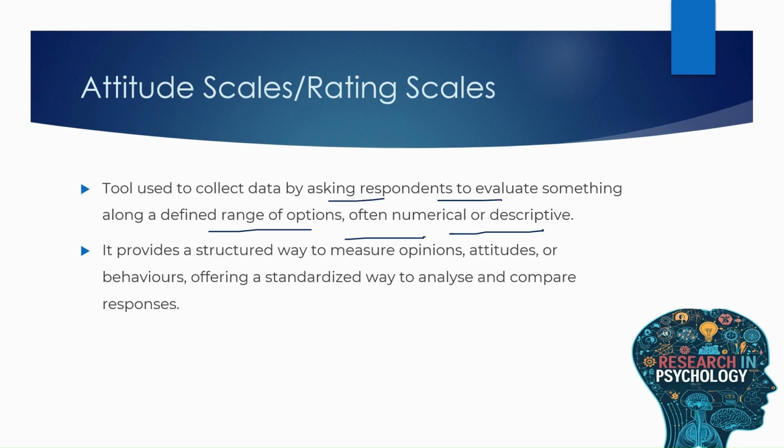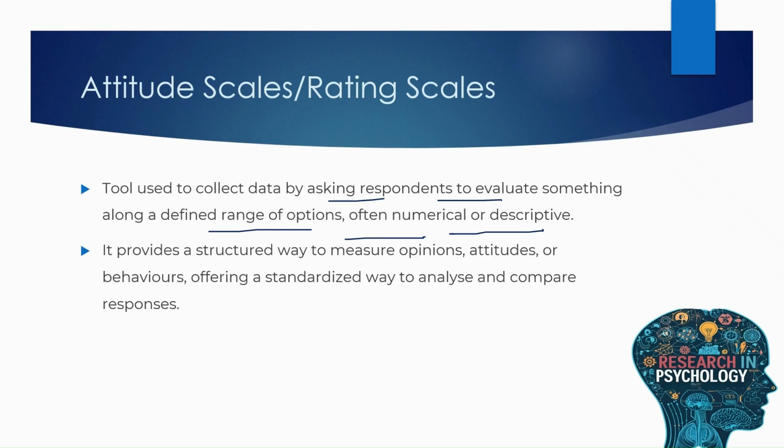rating scales when you go to shops where you have to rate the experience as best or worst. There might be a smiley at one end with a yellow bright smile and then a red, super angry smiley, or a green smiley, and you have to choose how you felt the response was in the shop, right? Maybe you have seen this in online shopping also. You have to rate the product with 5 stars. There will be 5 stars and you have to choose the number of stars you would give for that particular product, right? All of these are part of attitude scales or rating scales, all right?